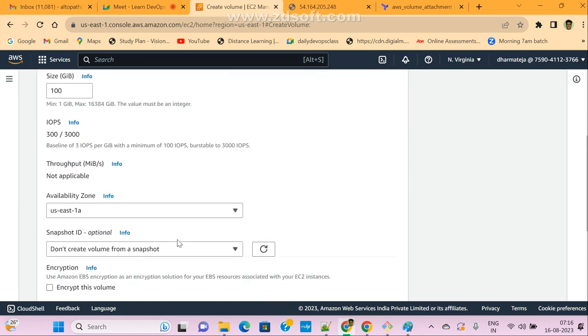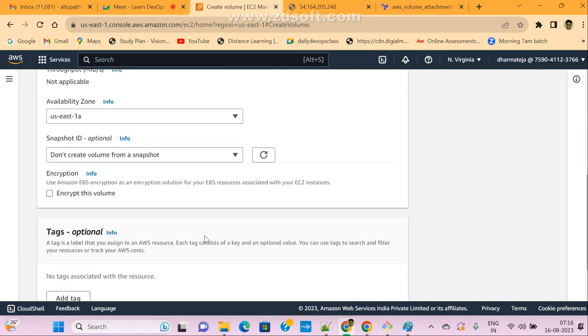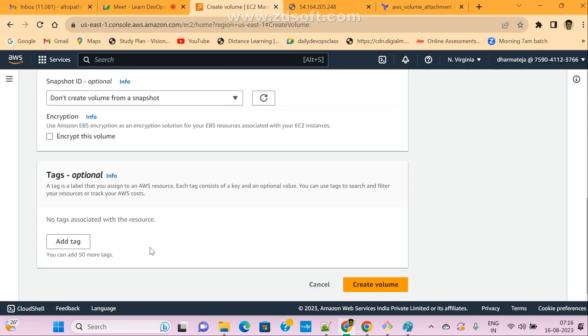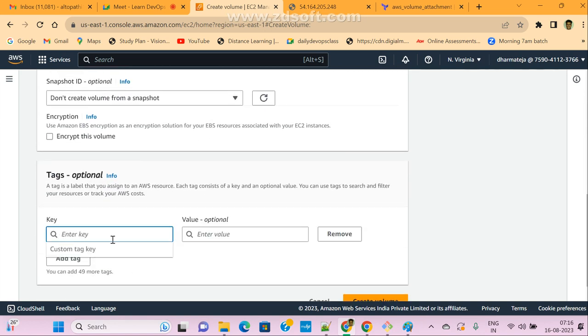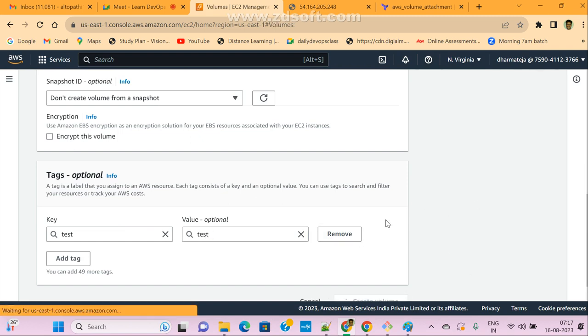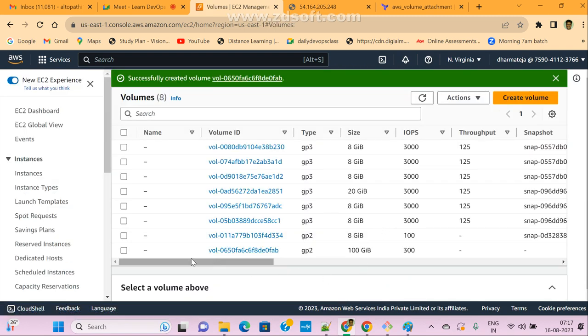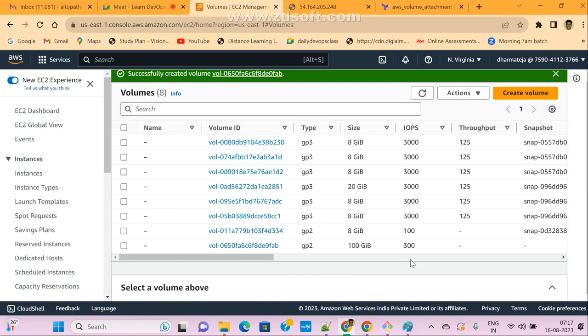Type, name, availability zone. Now it is created. Created or not?